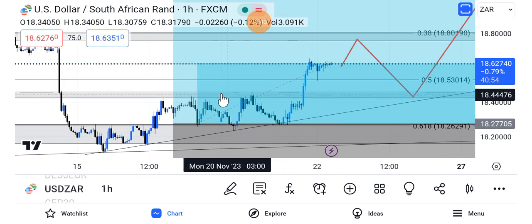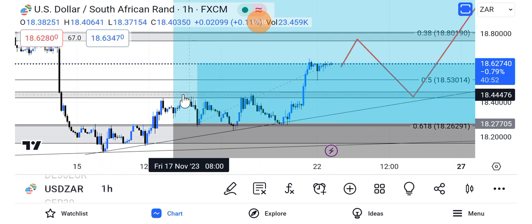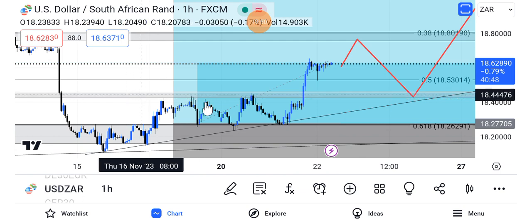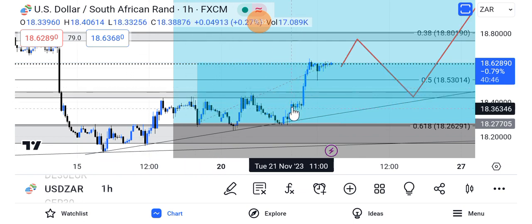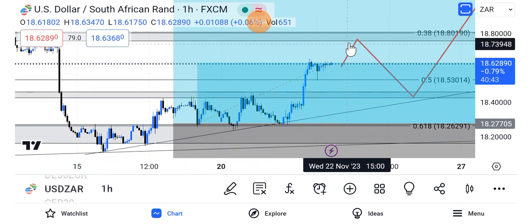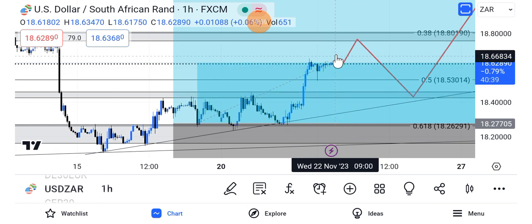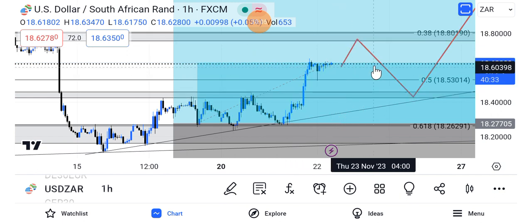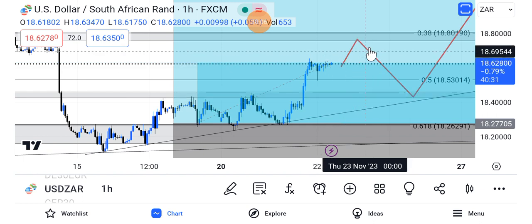And when we check, we're having an area of value whereby we're having multiple touches around this area right here. So this, guys, is not gonna move in a day. It's not gonna move in 2 days. It's not gonna move in 3 days. It's gonna take weeks. It can take a month to complete, can take 2 months, can take 3 months, depending on the volatility of the market. You understand what I mean?